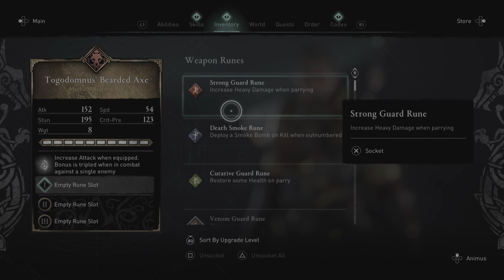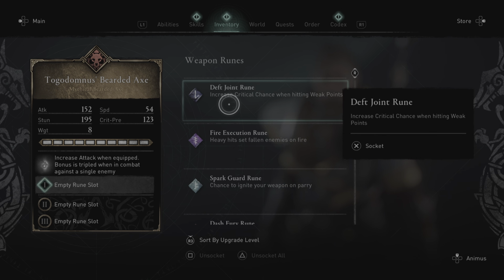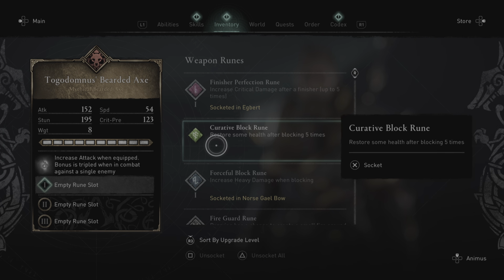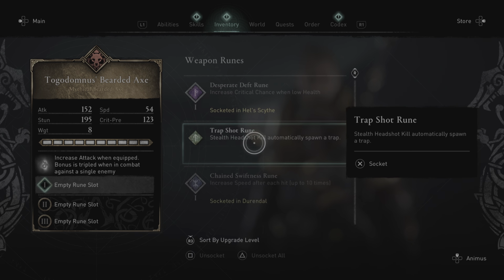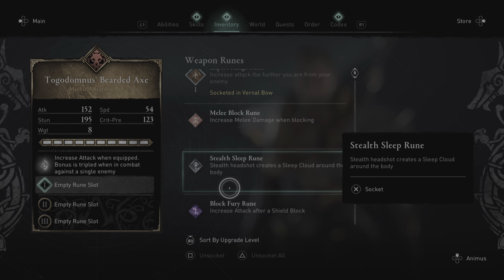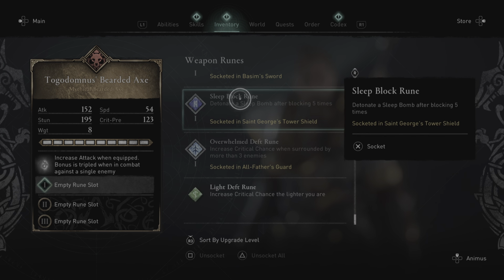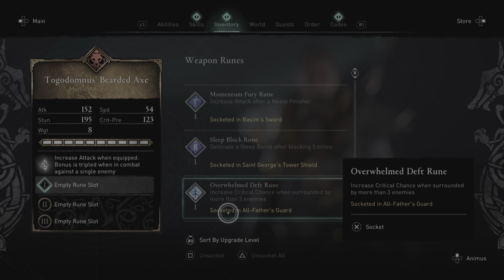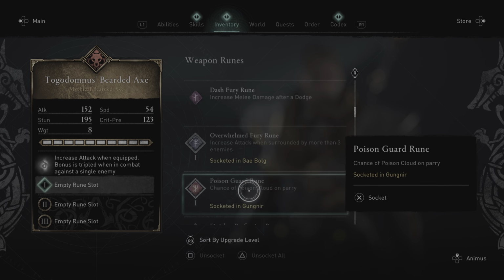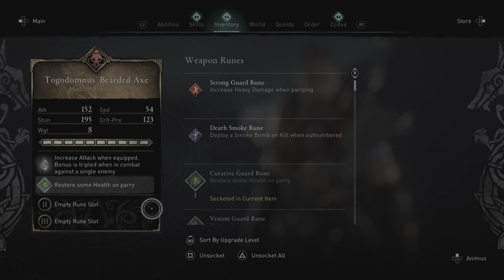Okay, so restore some health on a parry, increase heavy damage from parrying, deploying smoke bomb on a kill, heavy hits set enemies on fire, increase critical chance of hitting weak points, chance to ignite your weapon, restore some health after blocking 5 times, increase speed when blocking, increase speed when dodging, increase damage, increase attack after shield block, increase speed when at low health, increase critical chance the lighter you are. I don't know if this armor set is pretty light, so I'm gonna go with the first one. Restore some health on a parry.